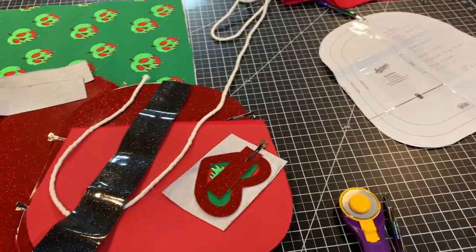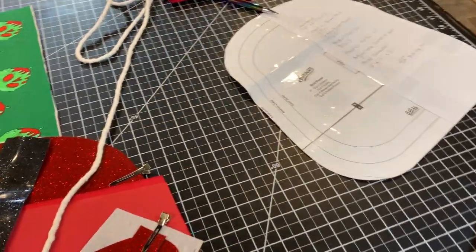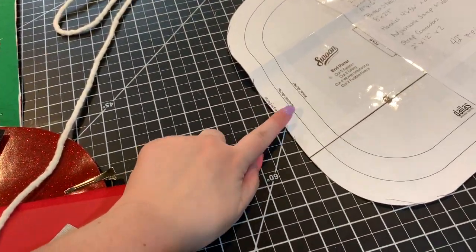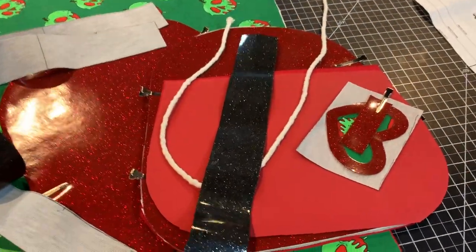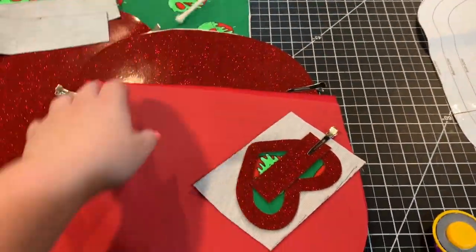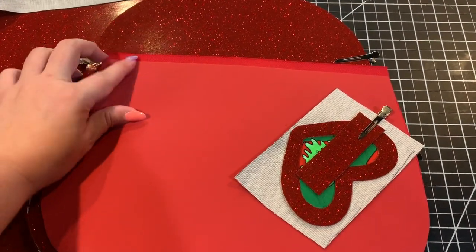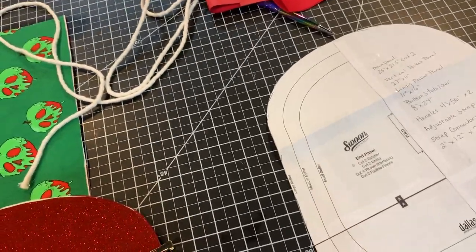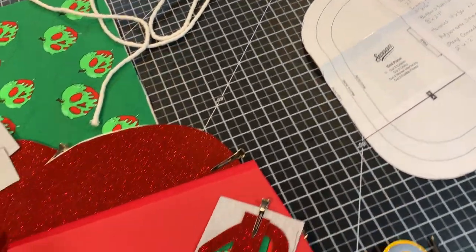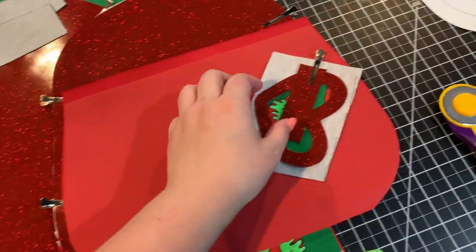All right, so I am making the Swoon Dallas in the large duffel size. There's medium and small. We've got our pattern pieces cut out, so I'm modifying it by adding slip pockets to the side panel in the lining. So I went ahead and folded my piece probably 3.5 inches down, maybe 4, to get this piece of waterproof canvas. Cut 2 of those.